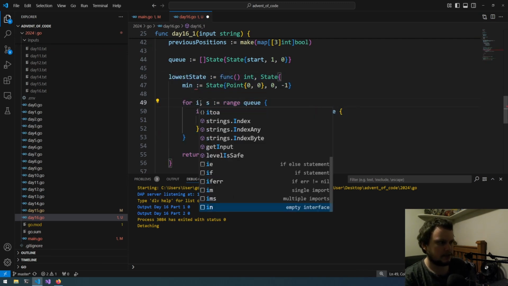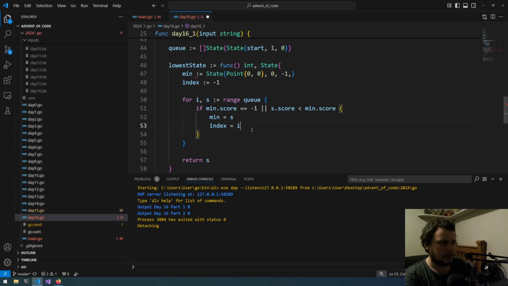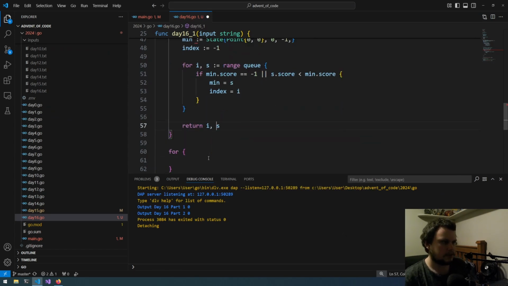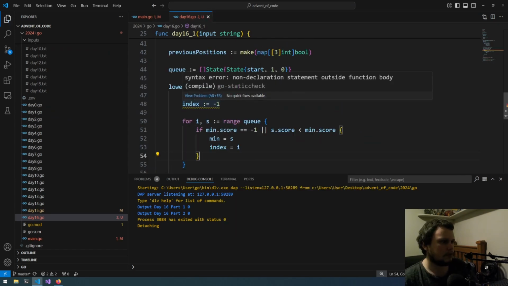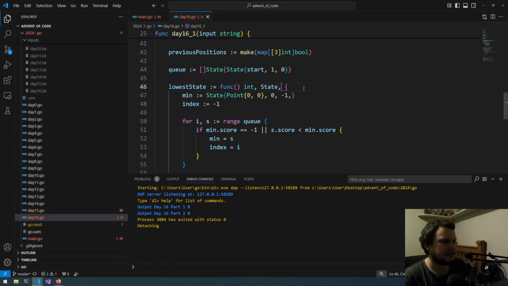Then we return s. Actually, we're going to return int state because we need to keep track of what index it is as well. And what's wrong here? Missing comma. Index -1. Index equals I. Then we return is. Oh no, I min. And what's wrong here? Non-declaration statement outside function body. What does that mean? Missing composite literal. Do I need a comma here? Is that what it's trying to say? No. Oh, actually, so missing these for the multiple returns, I think.